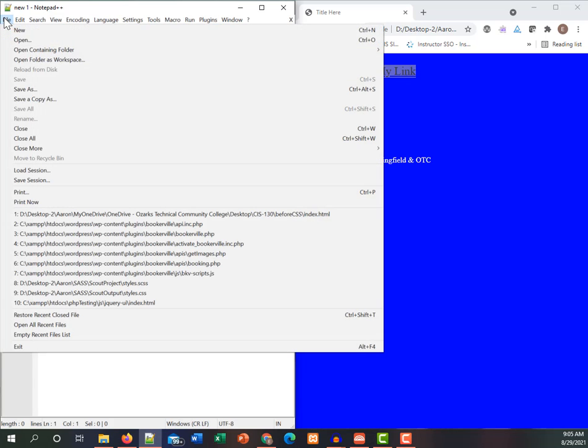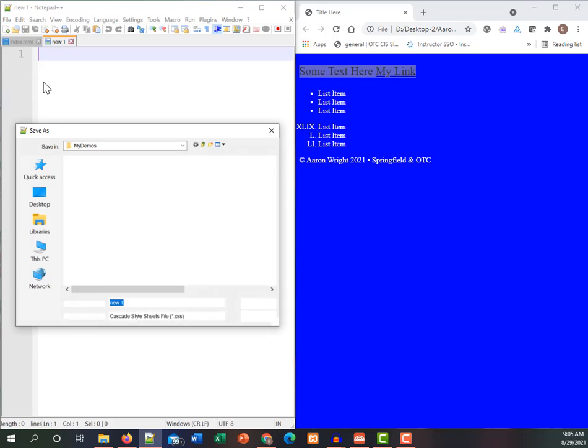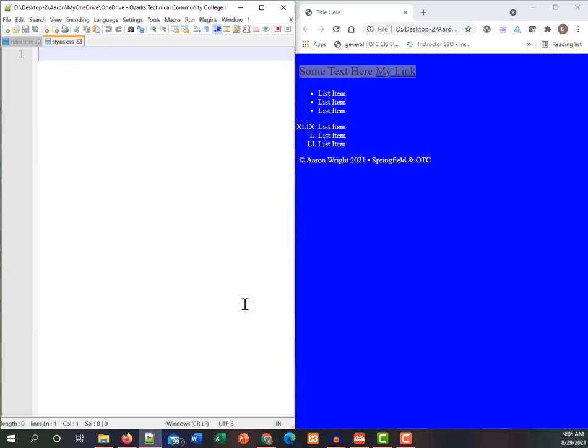Now I'm going to save this file using save as. And here in the folder that I'm working in, I'm just going to name this styles.css. Or because this is already set to cascade style sheets, I'm going to just name it styles, and it will name it styles.css here.